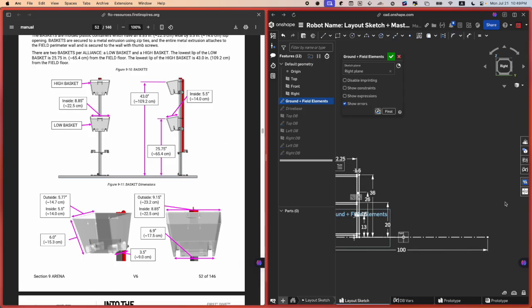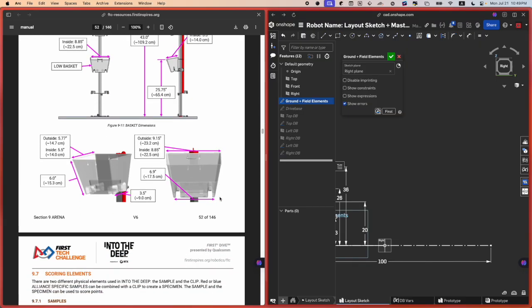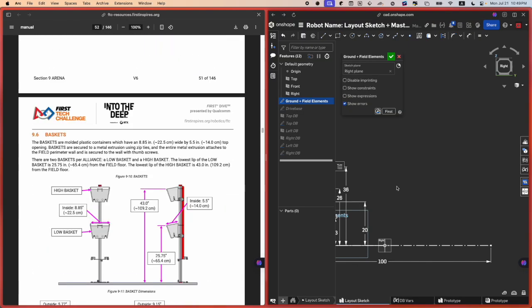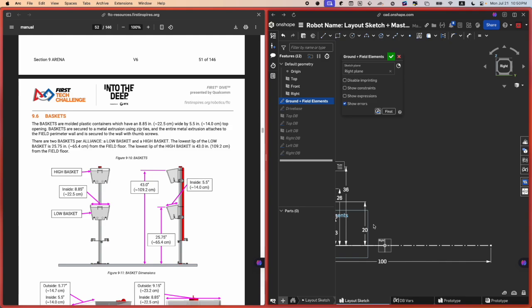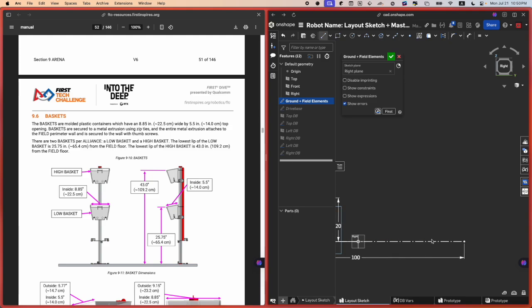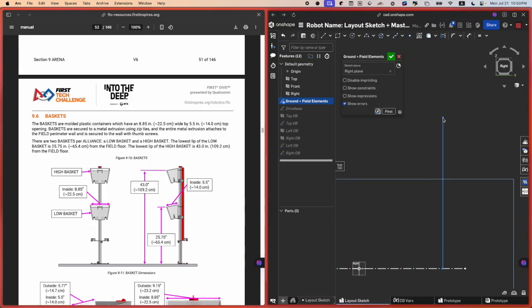So from the side view, I see the basket. This one is a bit interesting because they actually don't provide us with the measurement of the width of this rod over here that holds the basket up, which we actually don't really need. We just honestly need the basket. So what you could do is, if you see where my mouse is tracing, this very left line of that bar over here, you can just represent that line with the line feature in Onshape. And then you can actually just start making the basket.